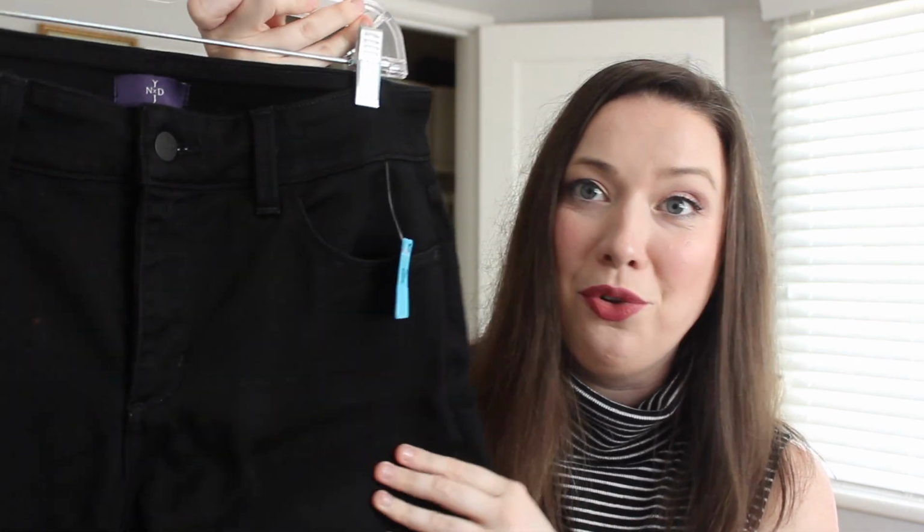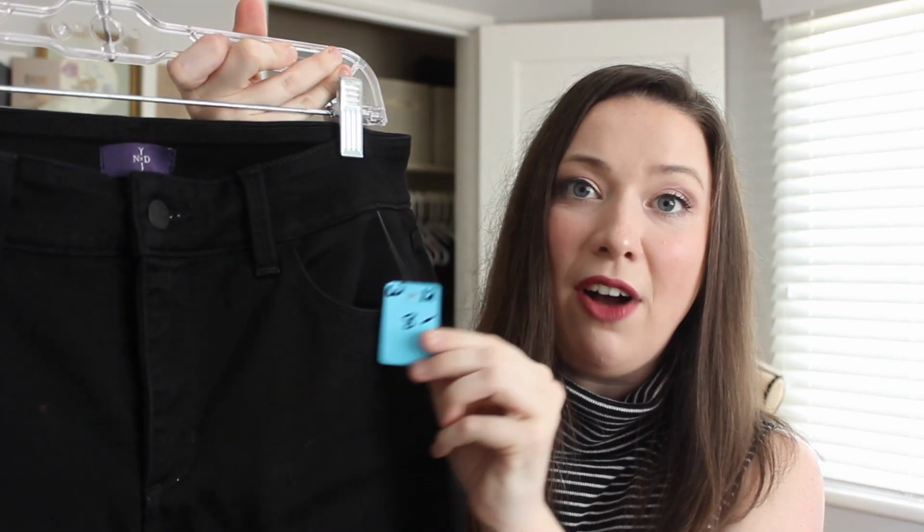If you guys haven't tried this brand and you happen to have some curves on your body, go ahead and give them a go, because they always fit like a dream. So I'm always on the hunt for this brand when I'm looking at pants. And I happened to find this pair, which is in great condition. They were half off of blue tags that day, so it was only $4.